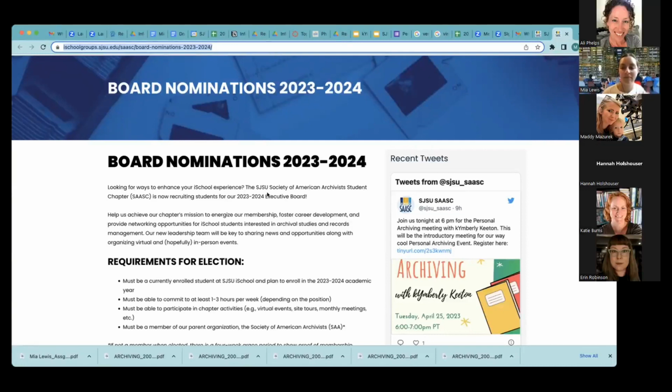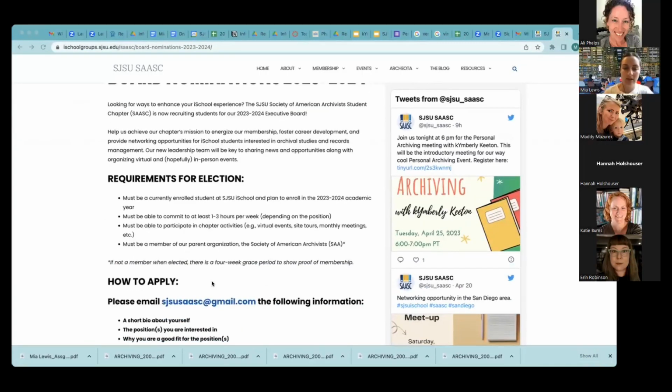Absolutely. I totally agree with you, Maddie. I am going to miss my team and everything that we've accomplished together, and I look forward to the new members of the board who will continue everything that we've built. Yeah, please come on Thursday if you are free, and if not, definitely we encourage you to apply.